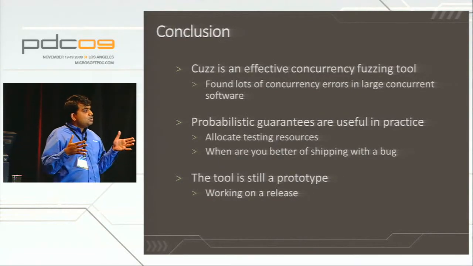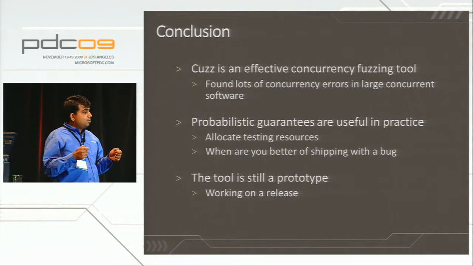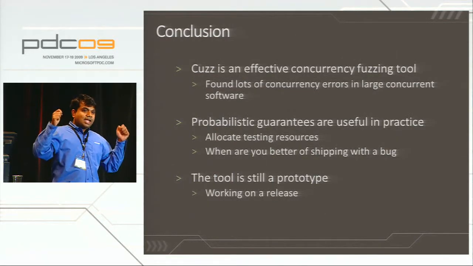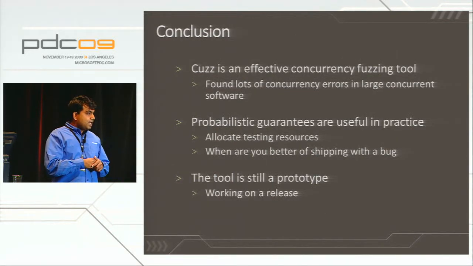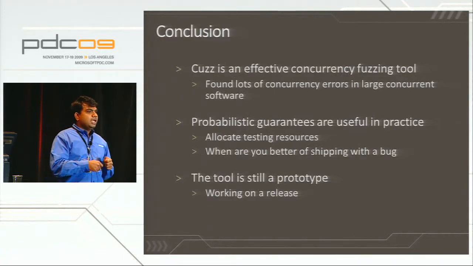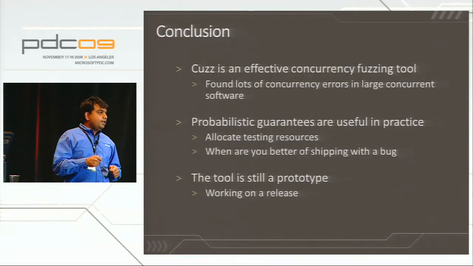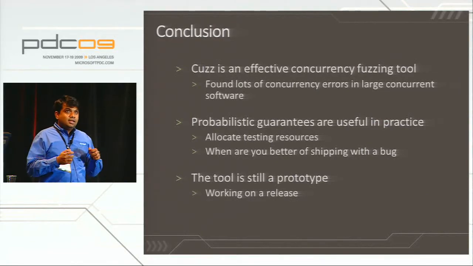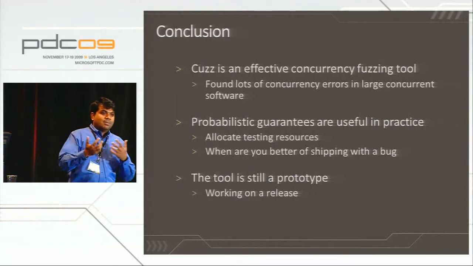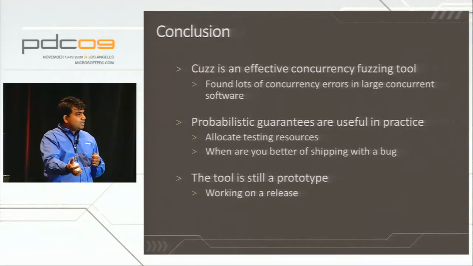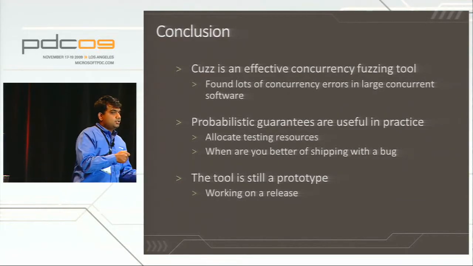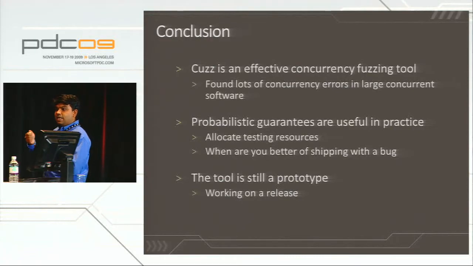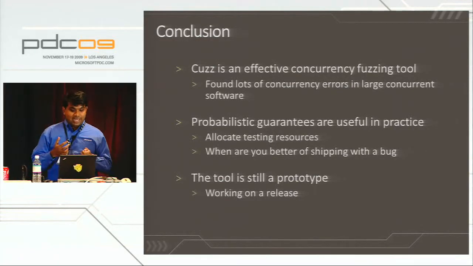So let's say we do have a testing algorithm that gives you a probability. OK, here's a bug. I can find this with the probability 1 in a million. Then you can start playing games like, OK, the cost of a bug is $1 million. The cost it takes to test this program, one run of a program, is a cent. Now, you can actually start doing the math to say, am I better off shipping the software with the bug or should I use the resources to do testing? So it's actually very, very important to have these probabilistic guarantees.